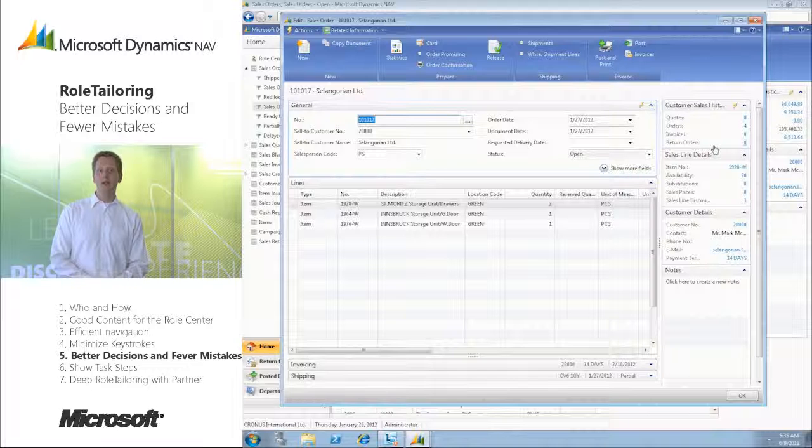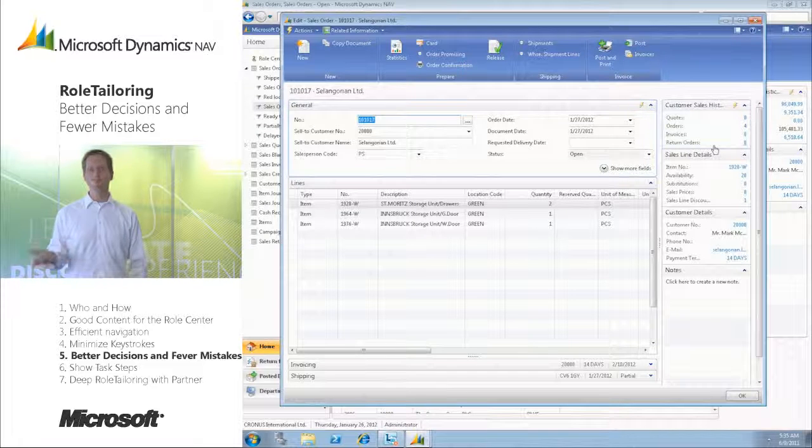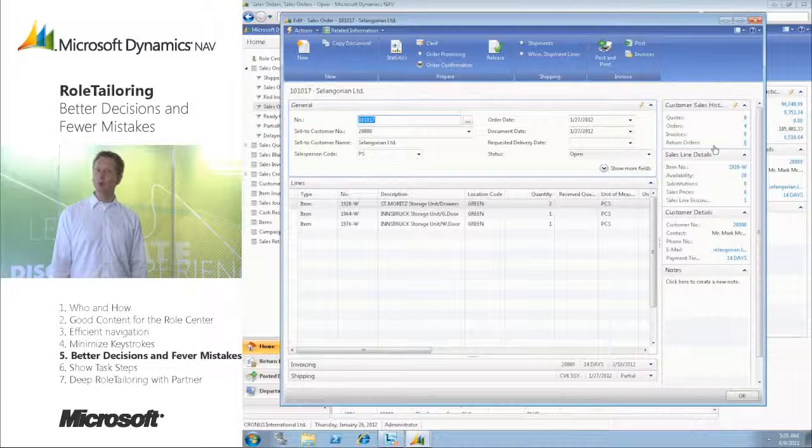So in your company, think about which other windows you typically go to from the key pages that you work within, or which other windows have information that you would like to see while handling a certain task. In the case of the sales order, the availability of items and the properties of the customer. How careful should I be, or rather how much should I try to help this particular customer? Are we making a lot of business with him? Are we making money with this customer? That will help me make decisions on this sales order.